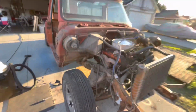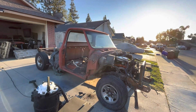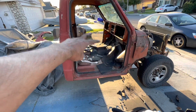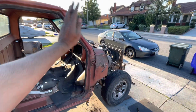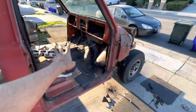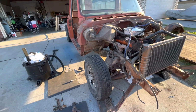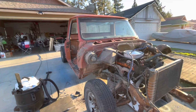So I think for now, this is kind of where I'll end this video, because there's a lot more to go, but most of it is out. So like I said, the cab is four bolts. Those are done, boom. I just literally needed to disconnect all the stuff on the inside, which is like the AC stuff, which isn't too crazy, and then all the stuff on the outside, which I can do. So next time I'll be taking the cab off and showing how to do that. But for now, that's exactly how you take off a lot of that stuff.